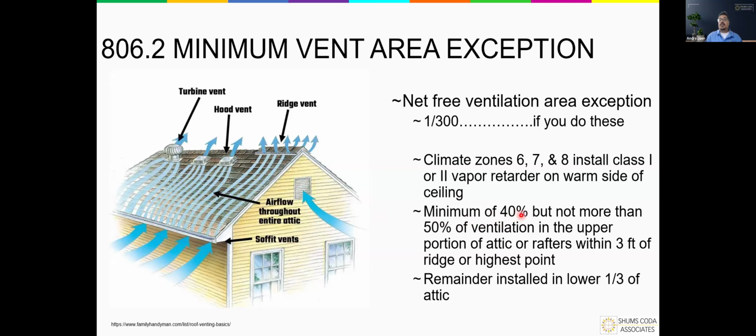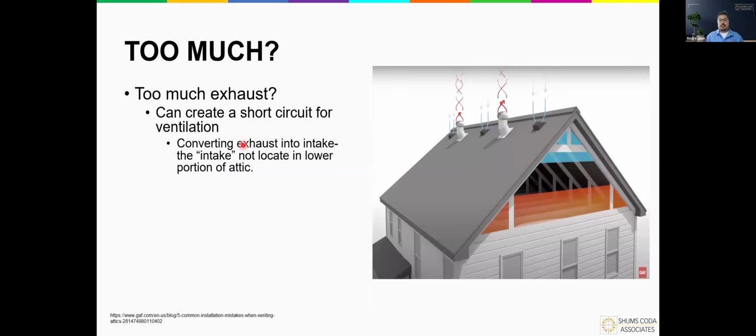So we definitely want to see a minimum of 40%, but not more than 50% of ventilation in the upper portion of the attic. Right. So we basically found it used to be that 50-50 split. Sometimes people would put a little more in the top thinking, oh, I got to vent it out. I got to get it out. And the reality is no, that can create that short circuit issue that I actually think I have in another slide here just coming up.